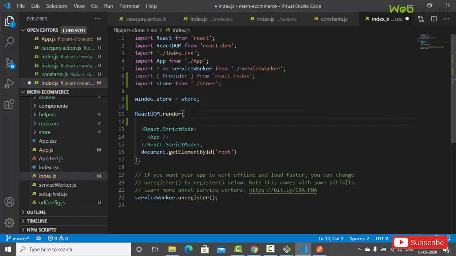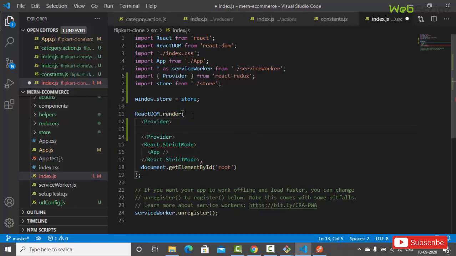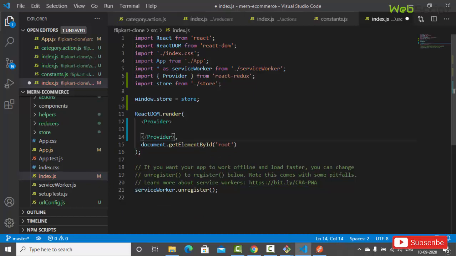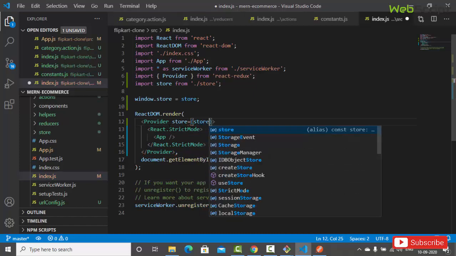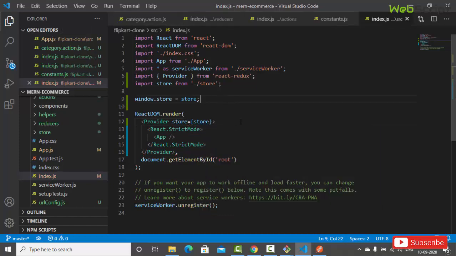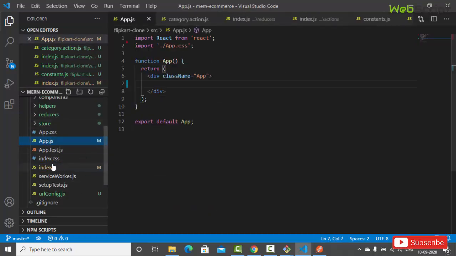And now let's wrap your application with the provider. Now let's take this react application inside the provider, and here pass the store as an argument, right? Save, and this is connected right now. Okay, so this is done, and let's go to the app.js, that is fine.